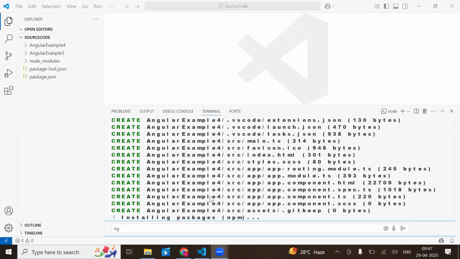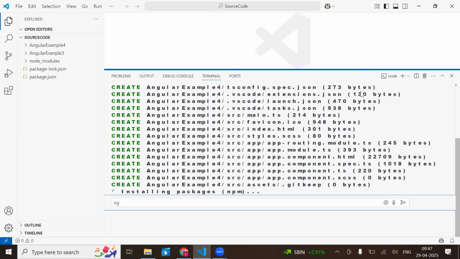Output decorator along with EventEmitter. Without EventEmitter, you can't get that, because in your parent component, you need to associate the event, right? So that is how EventEmitter comes into the picture.